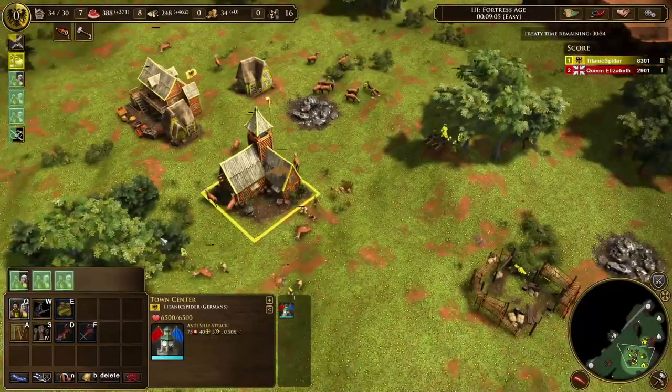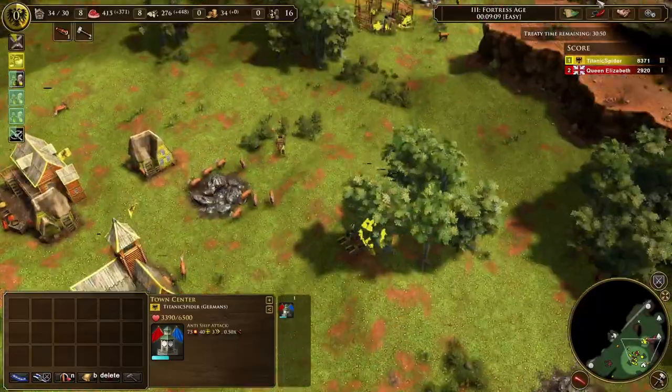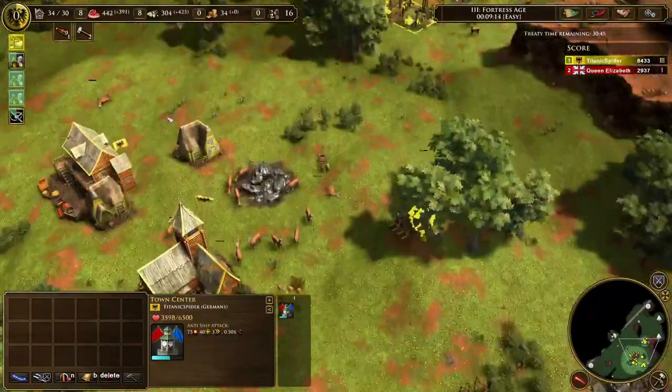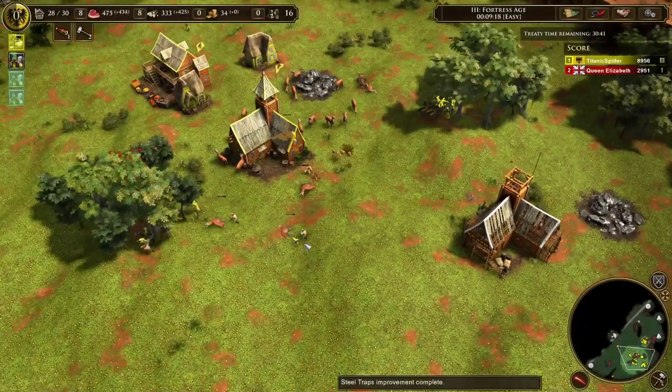The way I usually do it is I have the TCs send all the villagers to the tree line, and then I have the settler wagons go directly to the hunts as well as the gold. As you can see, the Uhlans come out, make sure you delete them.